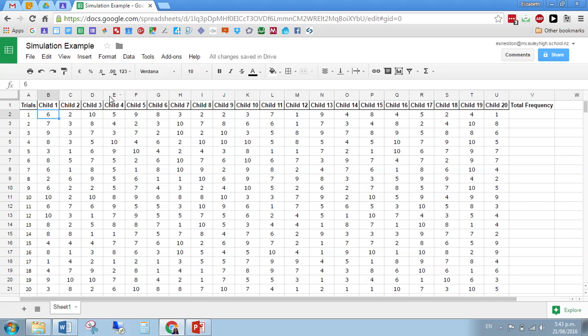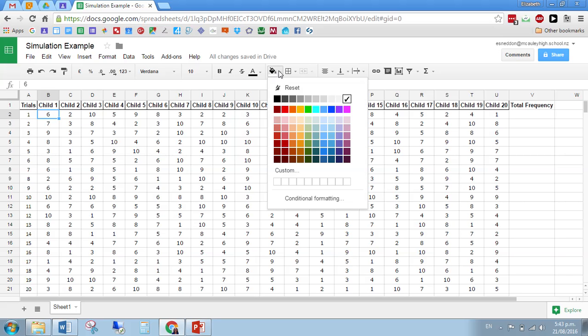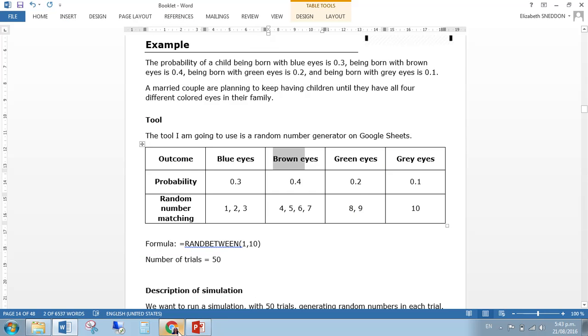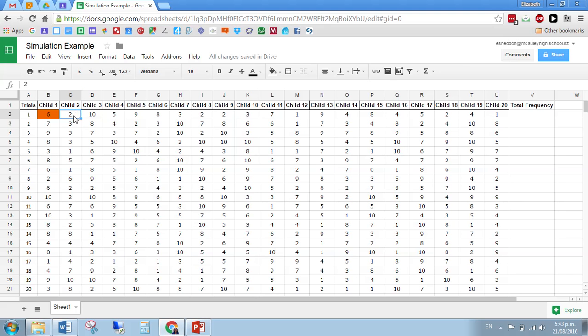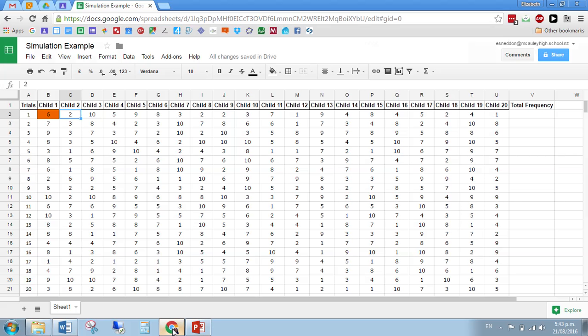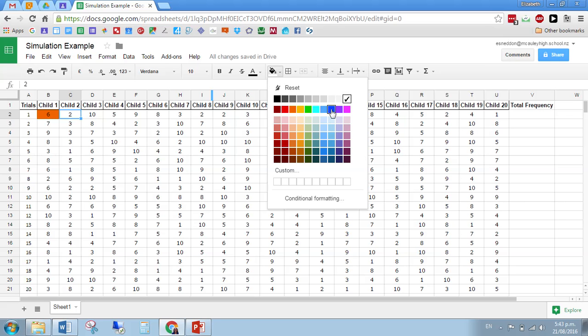So what I'm actually going to do is colour that cell in brown. Then I'm going to go to child number 2. Child number 2 got the number 2. So what does that number 2 represent? That number 2 represents blue eyes. So I'm going to go back and colour that cell in blue.